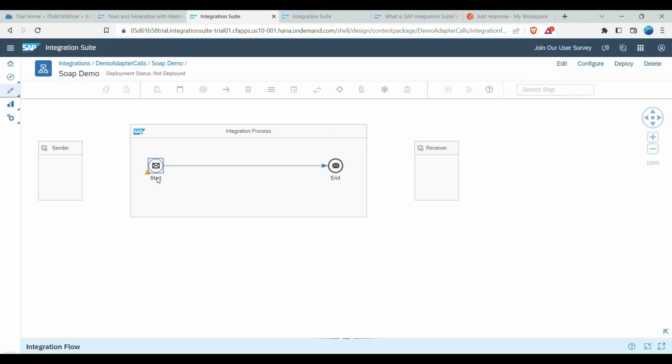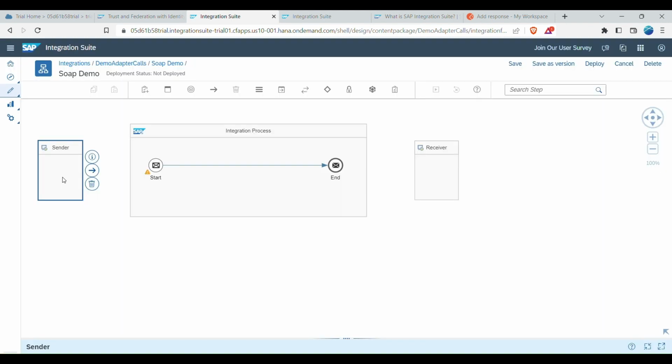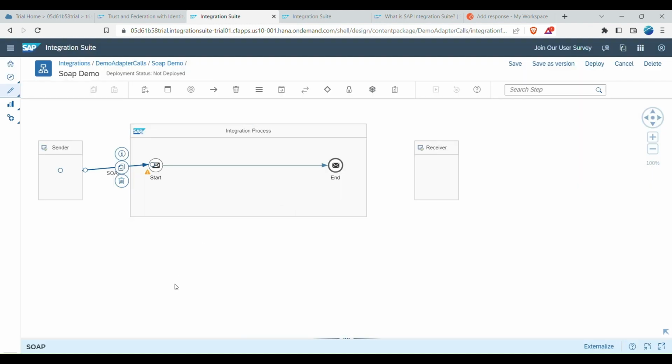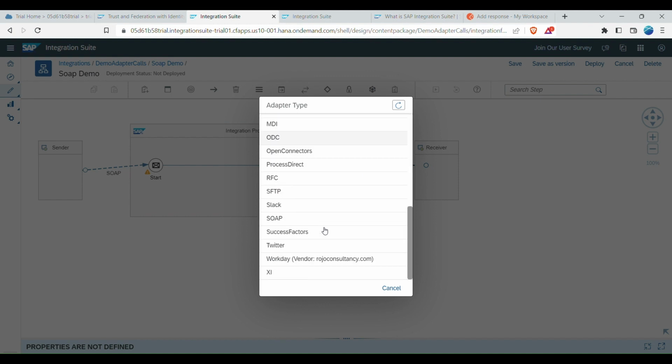Here you see sender. What we will do is create an addition service. We have a few WSDLs that can do addition for us, and we will just reuse them. How to do it is, let's edit this flow first. Connect sender to start using SOAP. We will use 1.x. That is the standard practice. Usually we use SOAP 1.x. Connect end to receiver, SOAP.